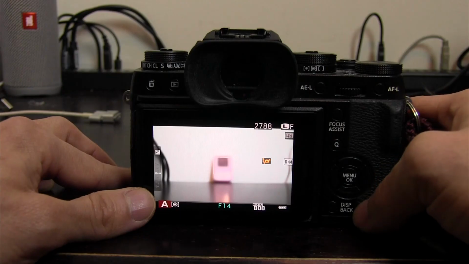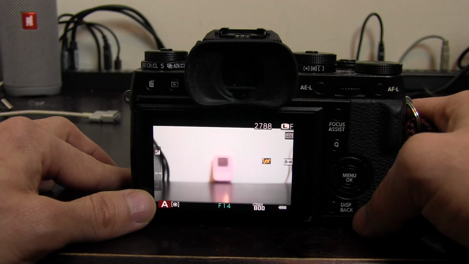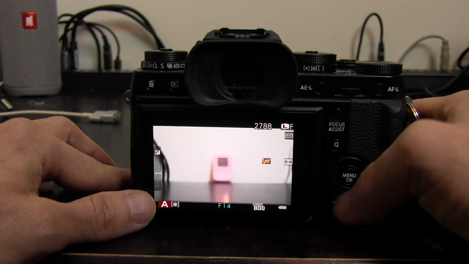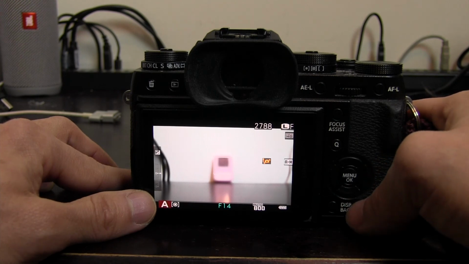We're going to do a really superficial overview right now on how to adjust what you see on your screen as well as your EVF. Grab your camera and follow along right now. This button down here in the bottom right hand corner is called display, or the back button, or if you hold it long enough you can go into custom functions, but that's not what we're talking about today. We're just talking about the display part of this button.